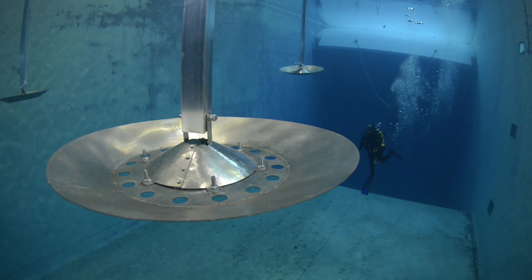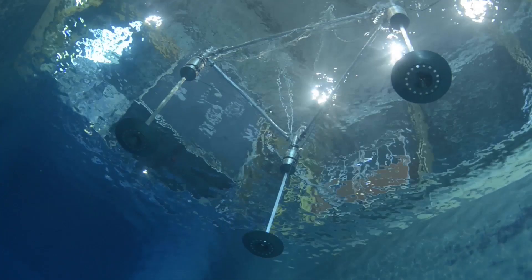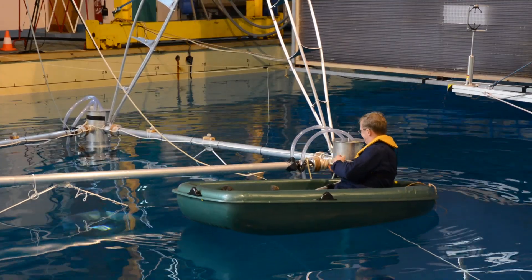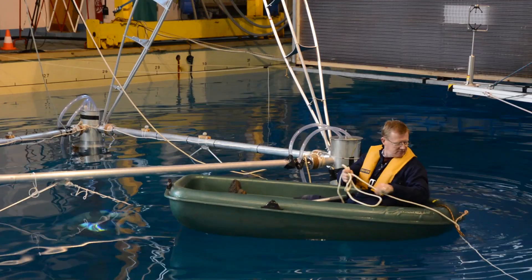The thing to bear in mind with these things is that the mass of the structure goes up with the cube. So if I change from a 1 meter structure to a 100 meter structure, that's not a hundred times heavier — that's a million times heavier — and we're talking about the full scale structure being several thousand tons. The object that we had at Ifremer was slightly light for the scale but about right, and that was about 150 kilograms in total. There were adjustments to make the platform suitable to the test facility, but the platform on its own was fine — there was no difficulty with the platform itself.